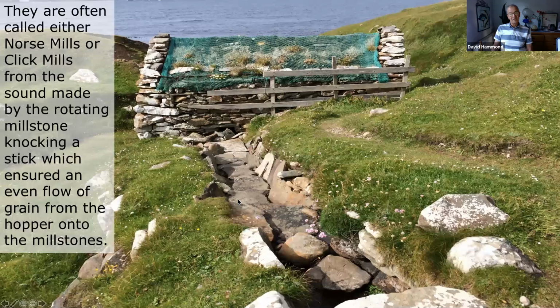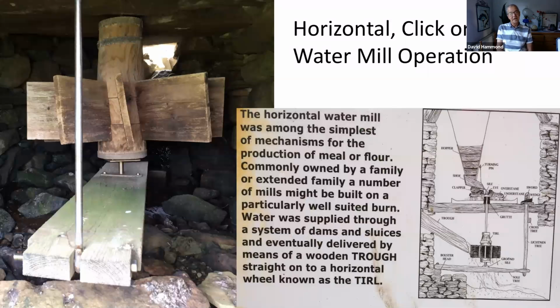And they've created a reconstruction of what they're like inside the bottom one of these. This was done by a local chap and shows really well how they work and how effective they were. So very simple, water across, driving the wheel and up to the quernstone and the millstone. So you think if they've had 3 of those in an area, the grain must have been fairly common for them to create those, and being able to use them really.